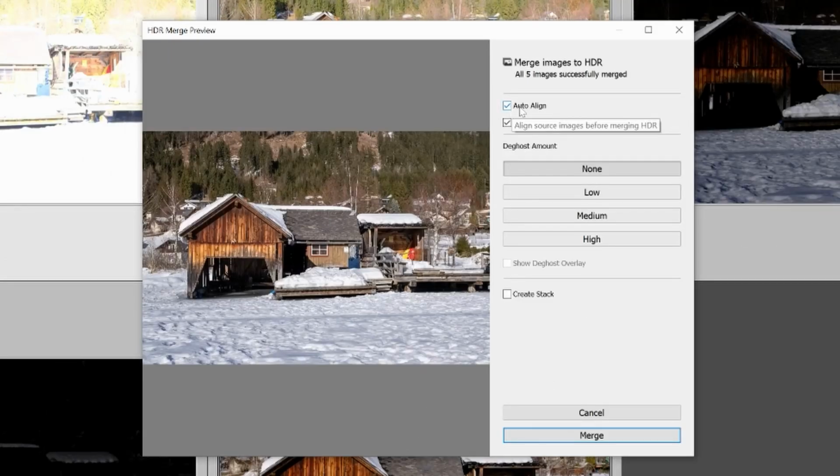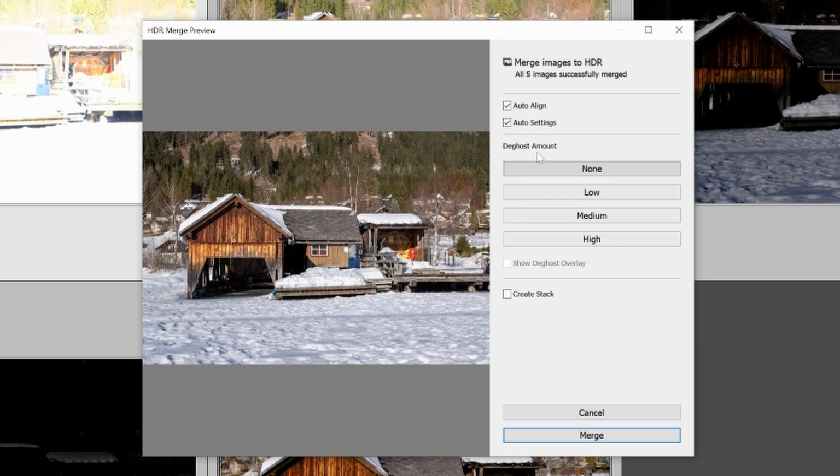The first tick box is auto align. So if you have multiple photos and you have made them maybe handheld, it could be that your objects are not perfectly aligning, and this is an option that will allow the software to align the photos for you automatically. Obviously, you want to avoid needing this, so I would really advise that you use a tripod when shooting the images. The next tick box here is auto settings. Now this one does not really matter. All this does is it gives you some moved sliders in the final result that give you a good starting point to work from. You will understand what I mean once we have actually merged the image.